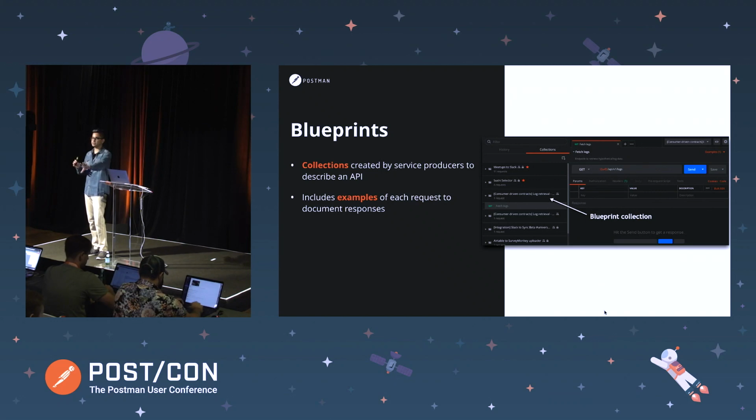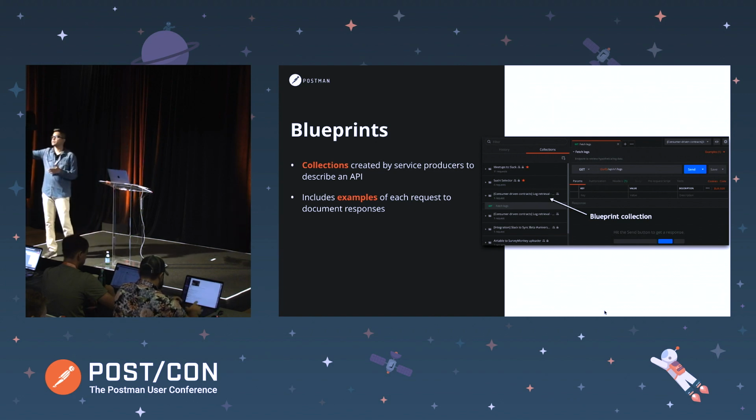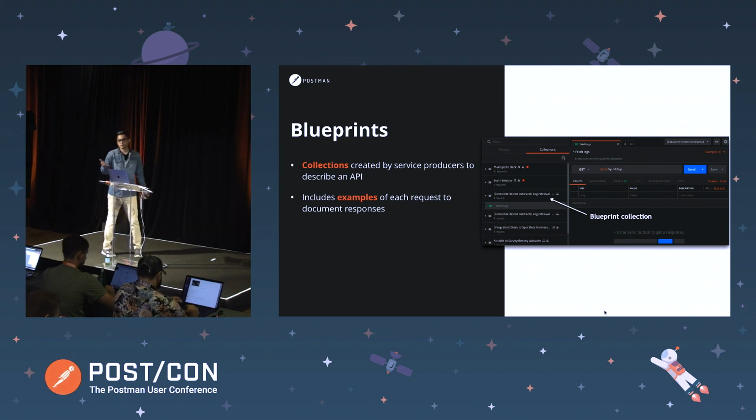supposed to work. So think of blueprints as the producer of an API saying that this is how you're supposed to use my API. That my API has these many endpoints, each of them has this response body, it needs this request, it has this authorization. So all of that defined, and maybe along with tests, is what you have in the blueprint collection. And the idea is the producer of the API gives this blueprint collection to the consumers, which they can then use to create. You can also publish any collection in Postman. If we have time at the end, I can show you that, or we can talk about that.